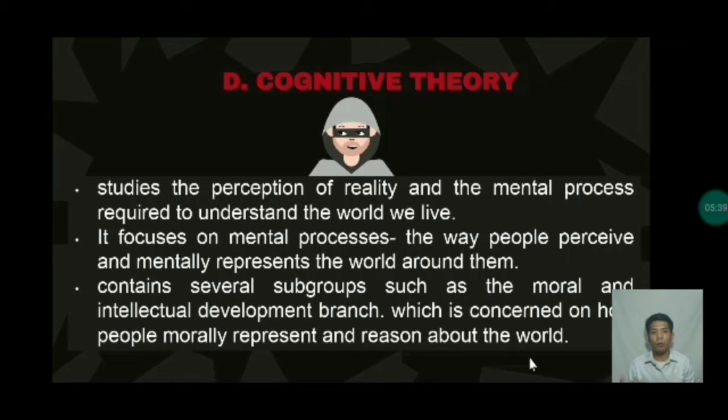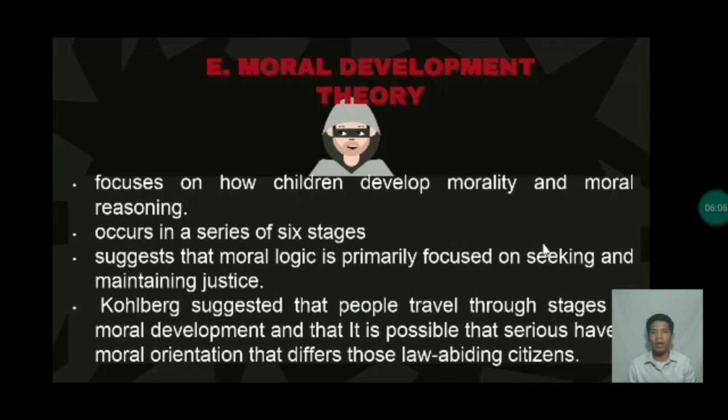reason about the world. So, when we say cognitive, ito yung ability natin na maintindihan natin ang nangyayari sa kapaligiran. When a person knows how to perceive and understand, a person can know to reason out and make judgment. The cognitive development starts with your childhood and how you were able to understand the world. So let's proceed to the moral development theory.